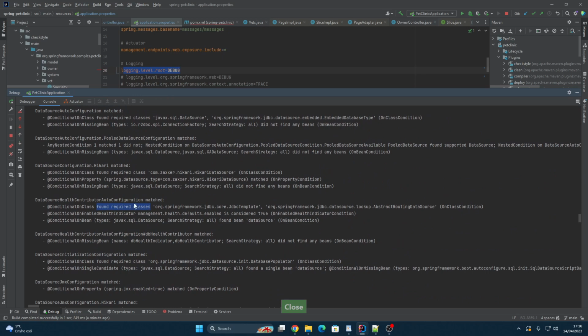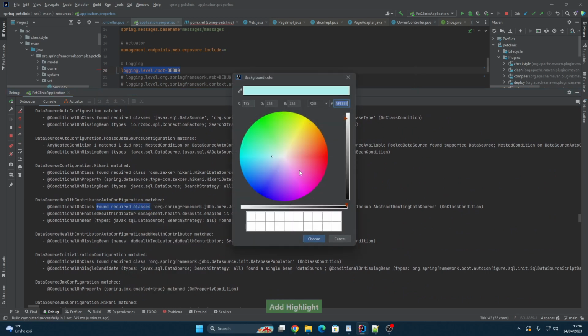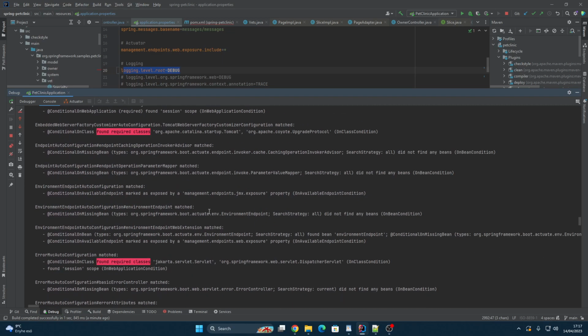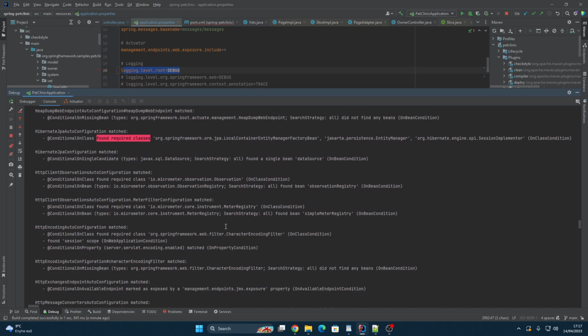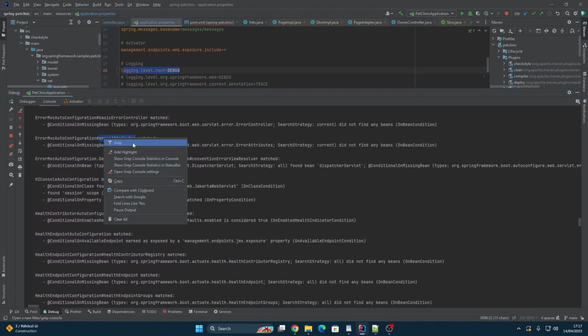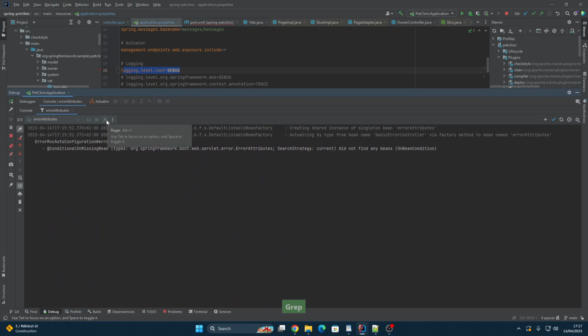We also can apply highlights, so if you don't want to filter it out, instead you want to mark some UUIDs and some interesting words, then you can just make it really colorful, which helps to better analyze a wall of text log. This one can use regexes as well.